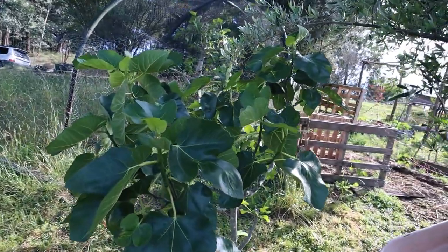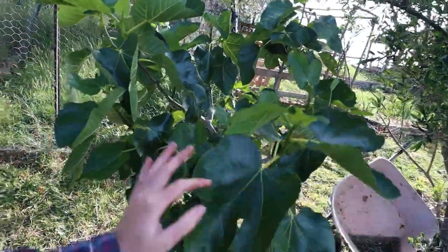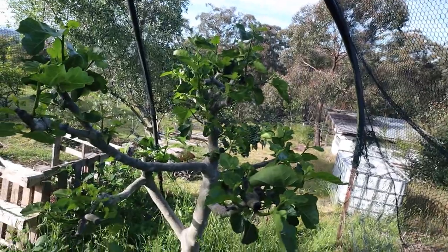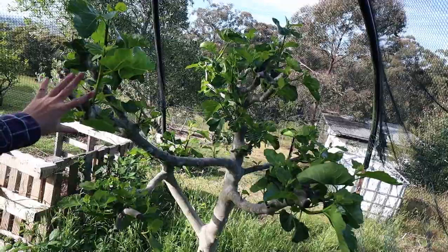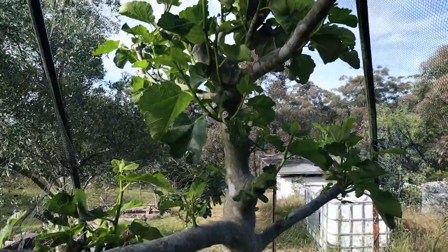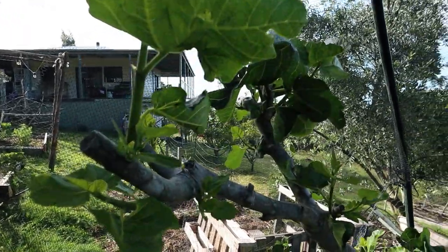The fig trees have plenty of leaves and plenty of new growth going the way that I wanted to — no little figs yet, not on the little tree and not on the big tree either. If you're wondering why I'm so surprised this tree is pumping, it's because I had to give it a really massive prune. It was going through its netting and creating massive holes, so pruning it back for the first time I was so scared it wouldn't come back — but it's like nothing ever happened to it.